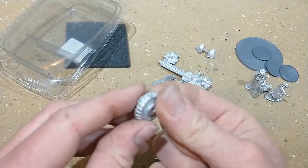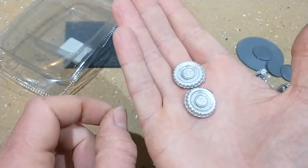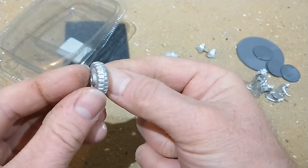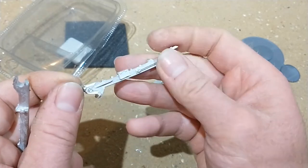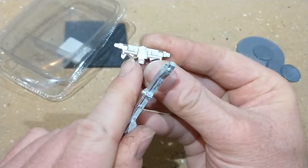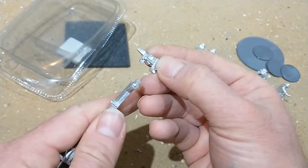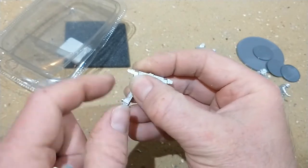There seems to be a lot more flash and mold lines with the metals than with the resin - I think they're different teams that do both. The wheels - not really much you can say about wheels; they're round, got tread, though the mold lines on the outside are quite bad. The struts that come out the bottom also have bad mold lines - these fit on the axle. There are two angled parts with little claw arms that go on there. Hopefully the gun shield won't interfere with that. The other strut goes on the other side as well.